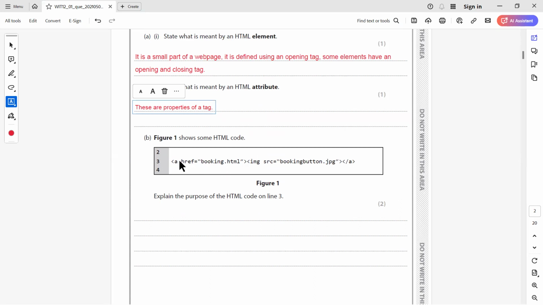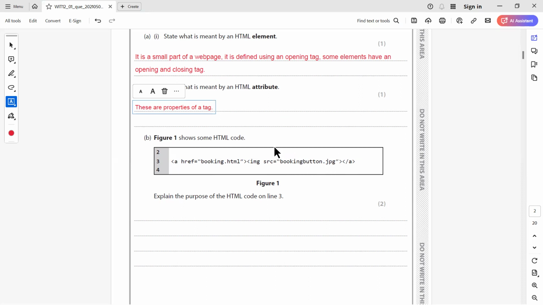Meaning, you can see once the anchor tag is open, everything that appears inside the anchor tag will become a hyperlink, meaning that the user can click on it and it will take the user to a different destination. So you can see this anchor tag is opened over here and it's being closed over here. In between, you can see an image has been opened.